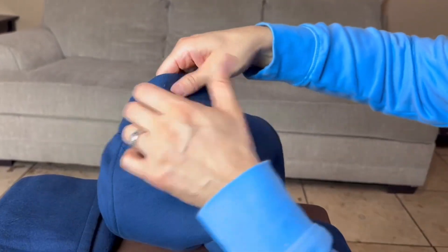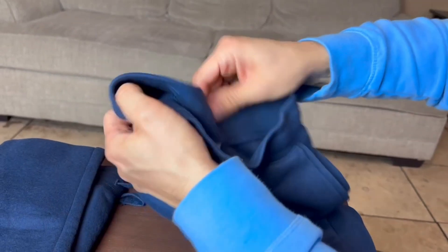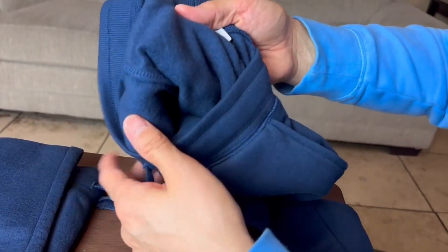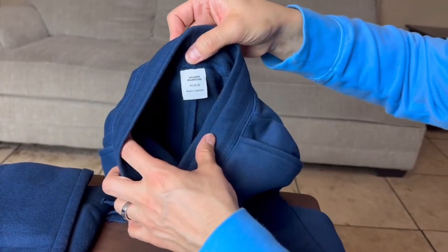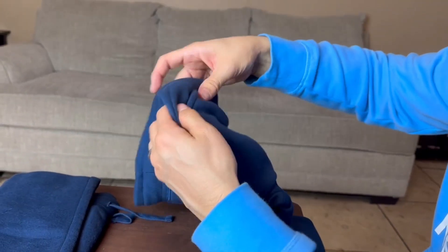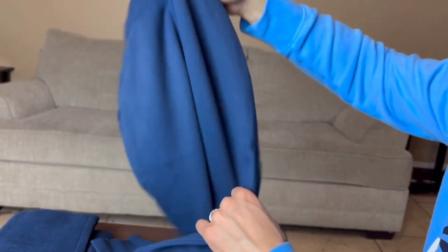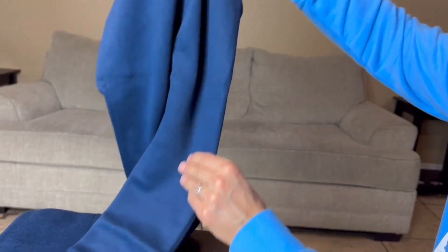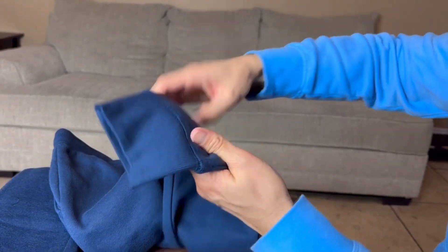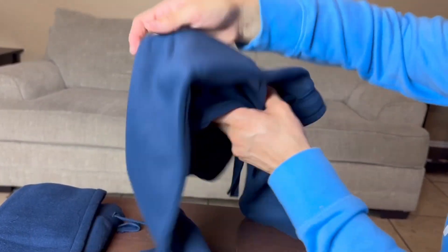We have the drawstrings all the way here in the front. This is what the waistband looks like and it's nice and elastic. You guys can see the fleece inside — it's nice, soft, keeps you warm. There's the Amazon Essentials tag right there. We do have a front pocket on the left side and a front pocket on the right side. We do not have any pockets in the back. It's a straight leg, and all the way at the very bottom we have this cuff, which is what makes it a jogger — it's not as poofy as regular sweatpants.